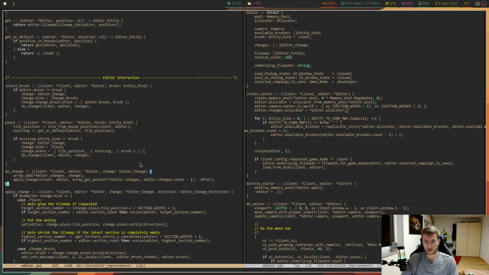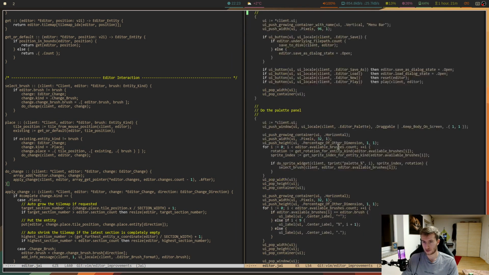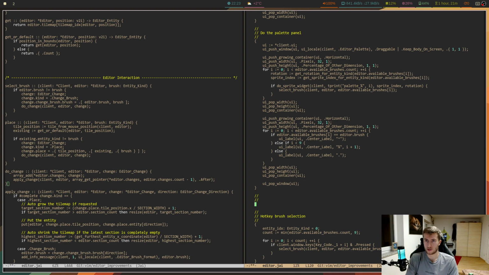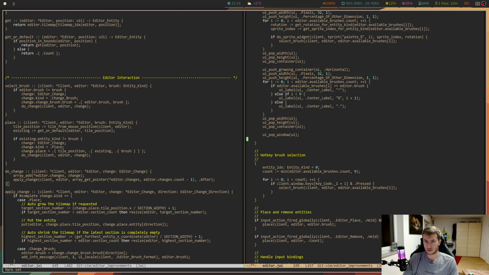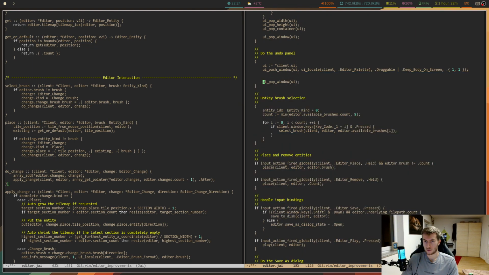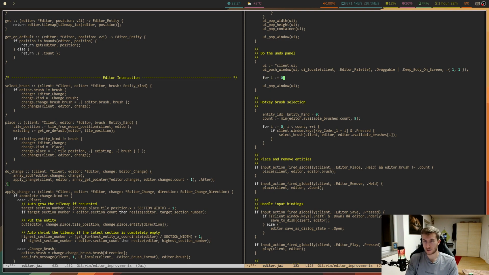But we're getting ever closer now to a functioning undo system. So we'll add a new UI panel, the undo panel. Let me just yank that code. We'll just do something very ugly just to figure out if our editor changes are actually registered correctly.